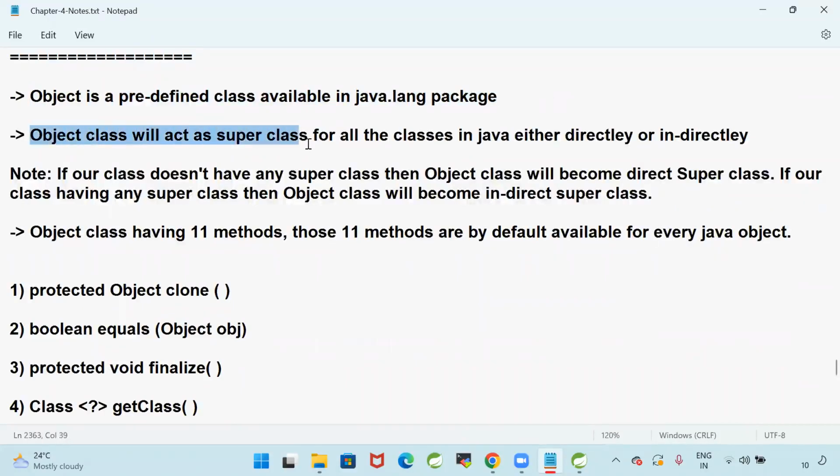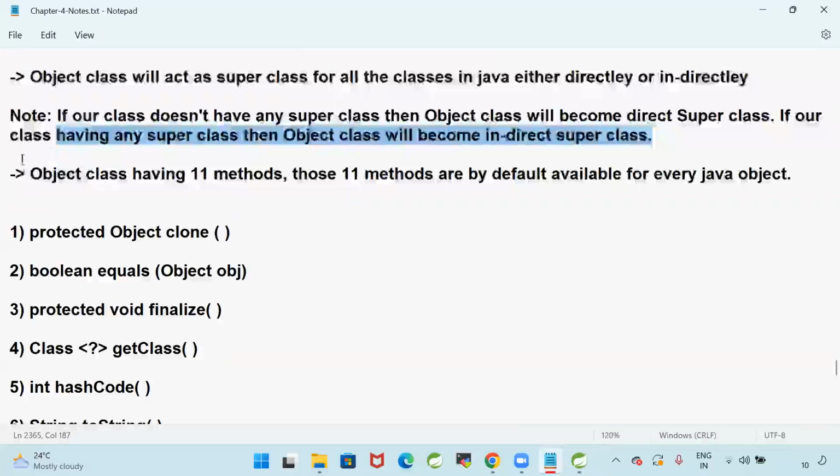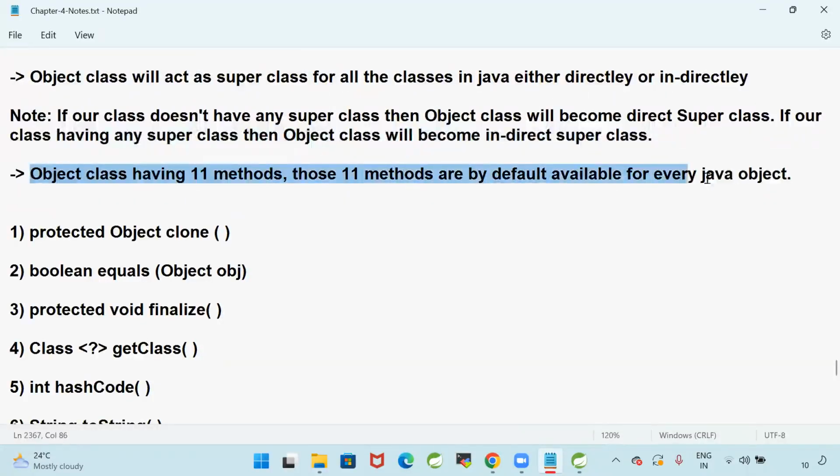Object class acts as the superclass for all the classes in Java, either directly or indirectly. If your class does not have any superclass, then Object class becomes the direct superclass. If your class has a superclass, then Object class becomes the indirect superclass. Object class has 11 methods.